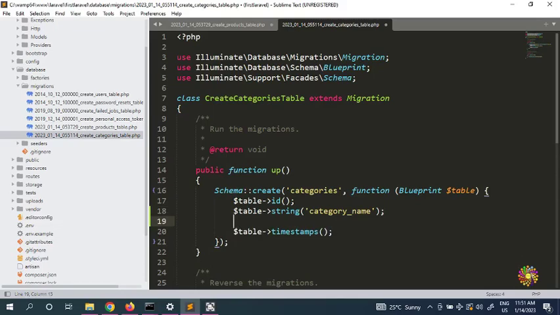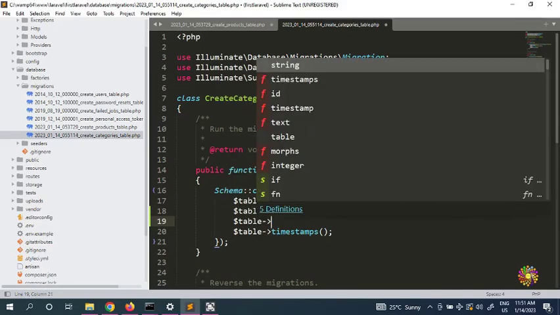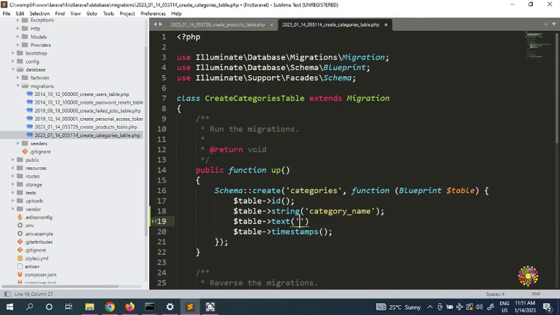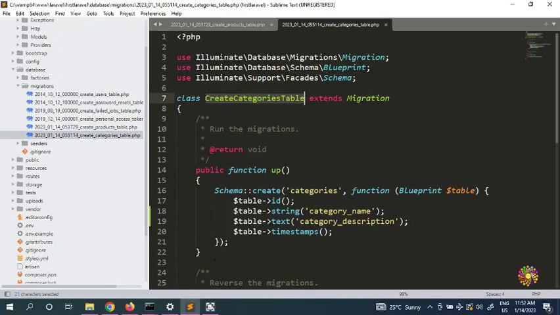And here, you put a text, for example, category description. Put a description. You can put a slug. You can put anything you guys like. So here we created our categories table, and you're looking at how Laravel put it here for us.